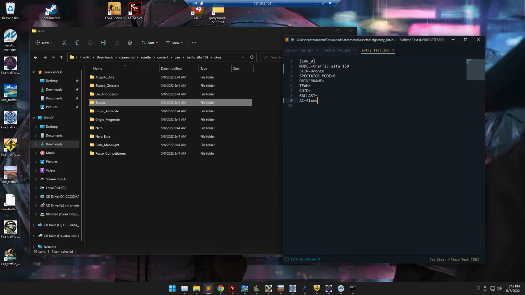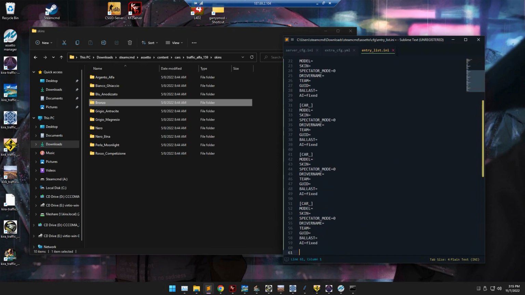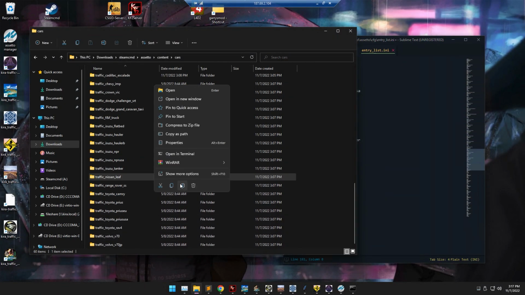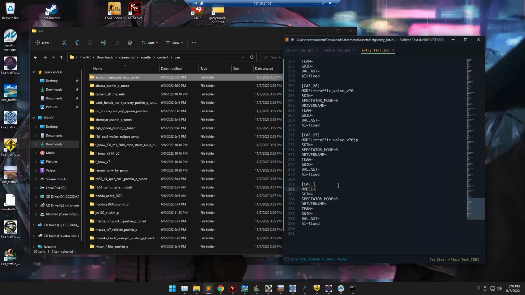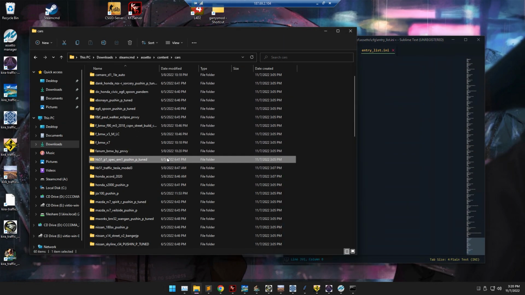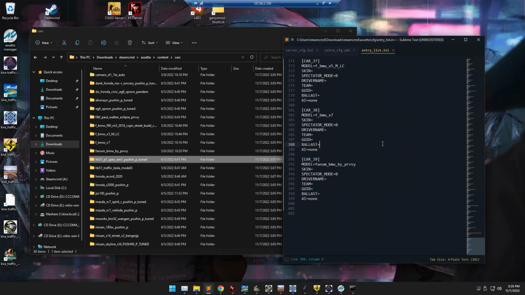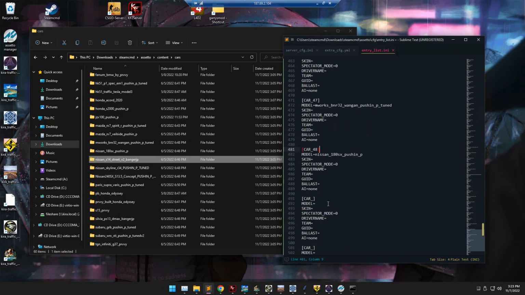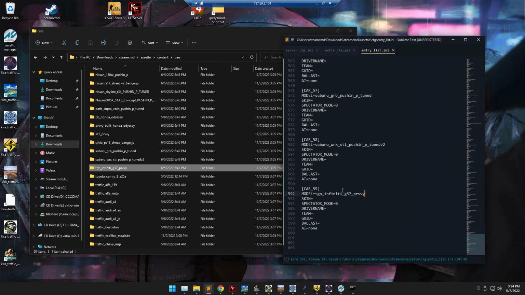Set up your AI mode. I'm going to use fixed for traffic cars as I said. And I copy a blank template so I don't need to type everything again. For the normal cars I'm going to use AI mode none. Also, these ones are AI cars, so I'm going to edit them as well. If you want to see your normal cars in traffic as well, just use AI mode auto. Save your entry list and minimize your window again.